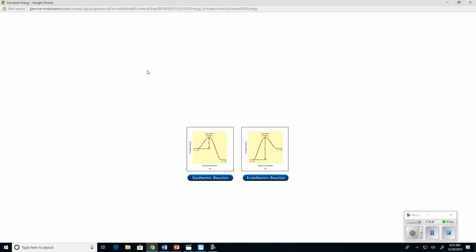When molecules collide, there must be a minimum collision energy for the reaction to occur. Lacking this energy, the molecules remain intact and no change results from the collision. The colliding molecules must have a total kinetic energy equal to or greater than the activation energy, which is the minimum amount of energy required to initiate a chemical reaction. Click on endothermic or exothermic reaction to view an animation of the energy profiles for each of these reactions.